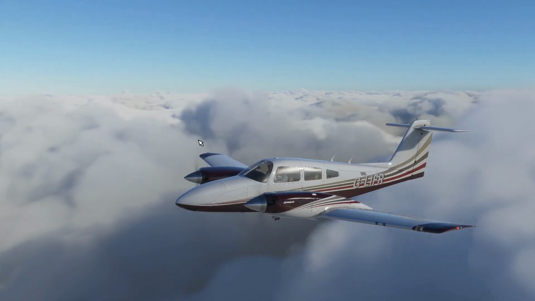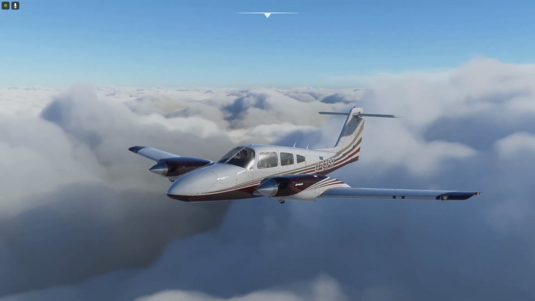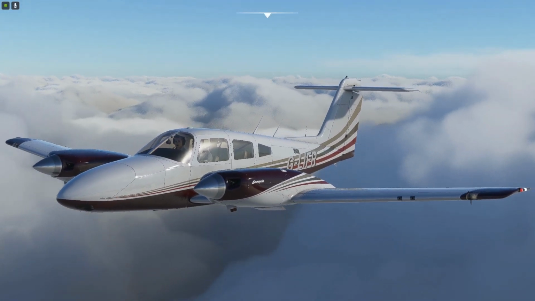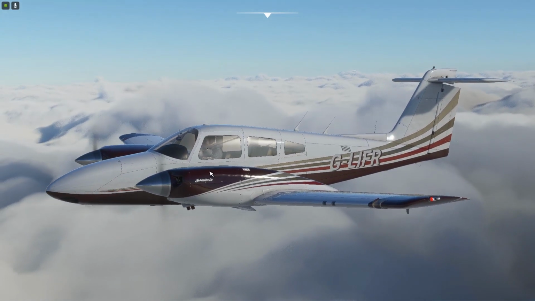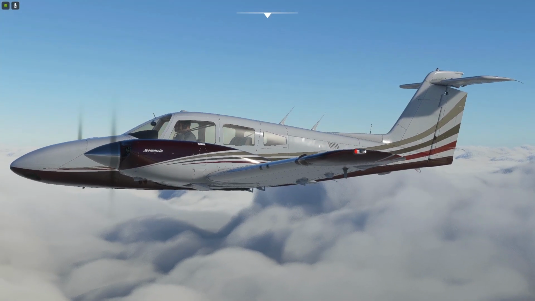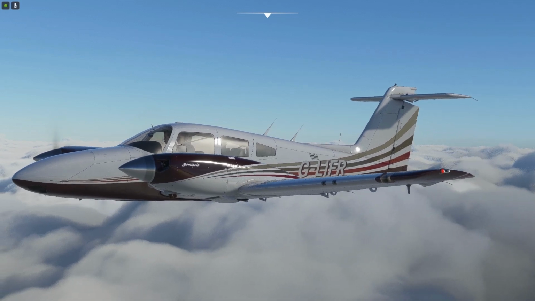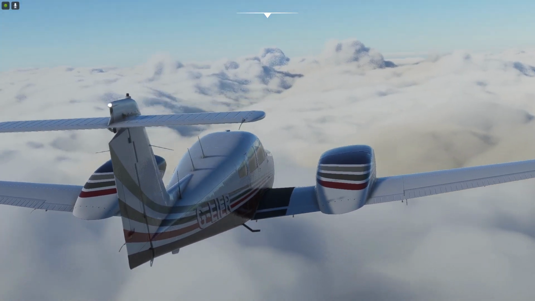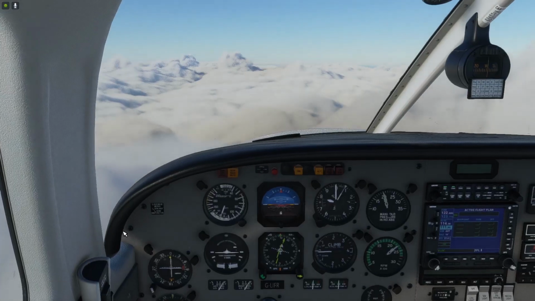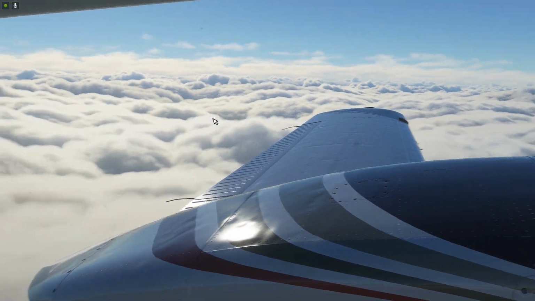Nice to hear some traffic. But yeah, the visual modeling is very nice, as you would expect from Carenado. And the bar has been brought higher in MSFS. I just do hope they patch this with a new patch to fix some of the glaring issues. But I definitely will be flying this a fair amount as my twin general aviation aircraft in both IFR and VFR configurations on VATSIM.